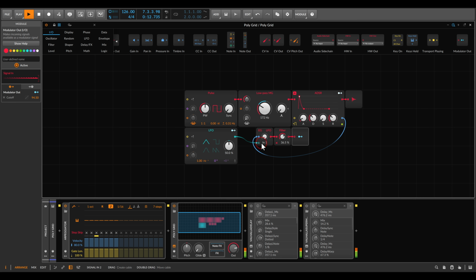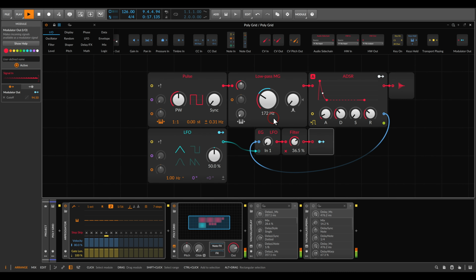Right, but now I can start mixing it with the LFO and have a look what happens here on the filter. Maybe I will zoom in a bit. Right, so now it's the LFO and the envelope together. We blended between them, mixed between them, and now have a look here. The envelope goes up and down according to the LFO. Right, maybe I can take the LFO a bit down. Right, so we have much more movement coming from the envelope and mixing it with the LFO. Right, so this is the first idea.